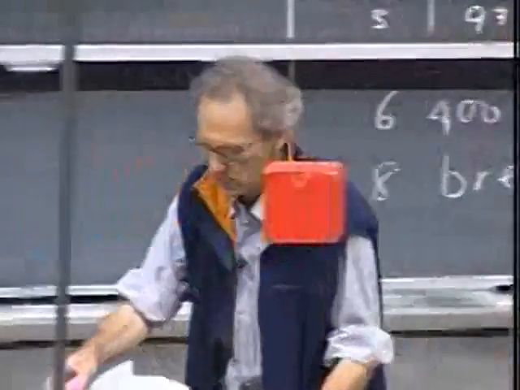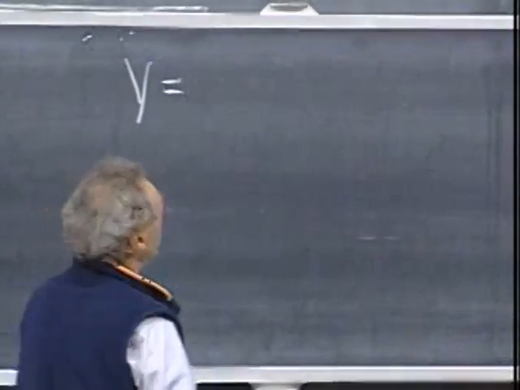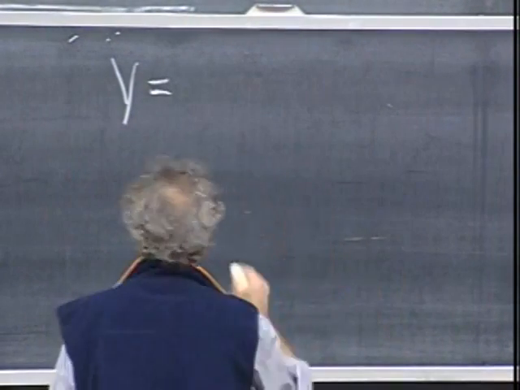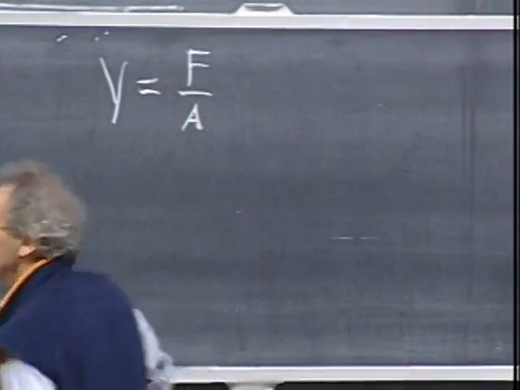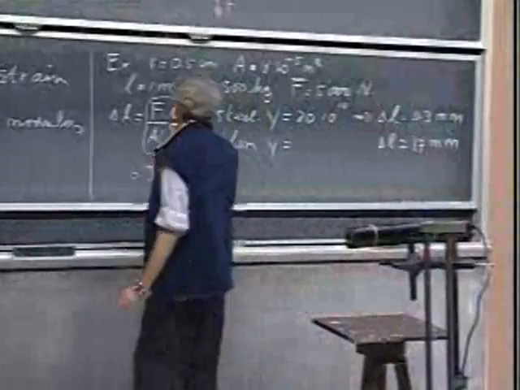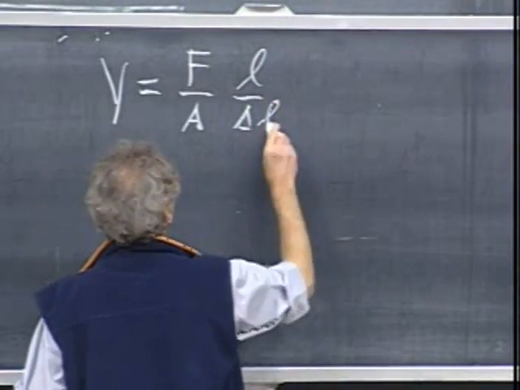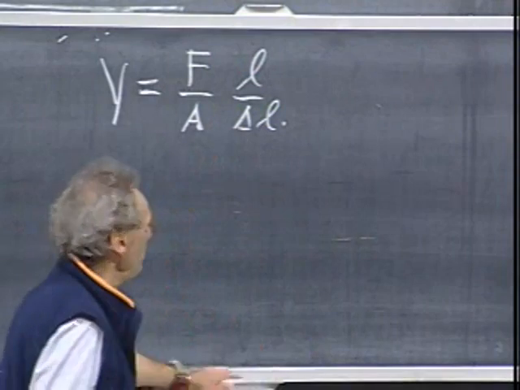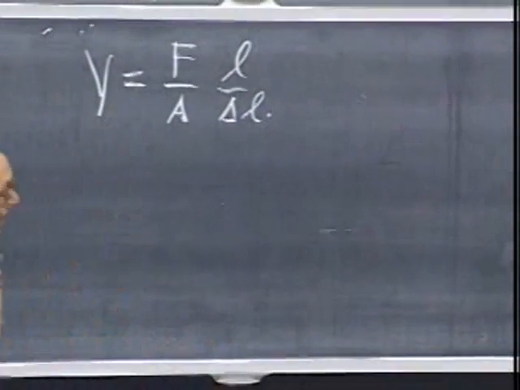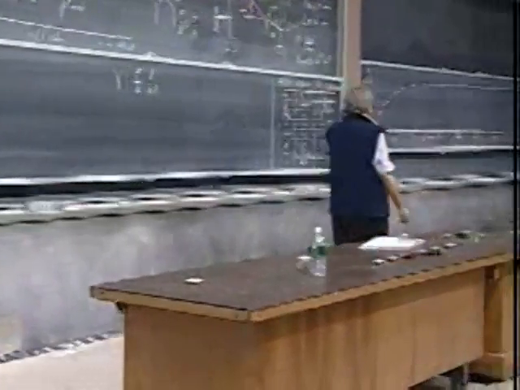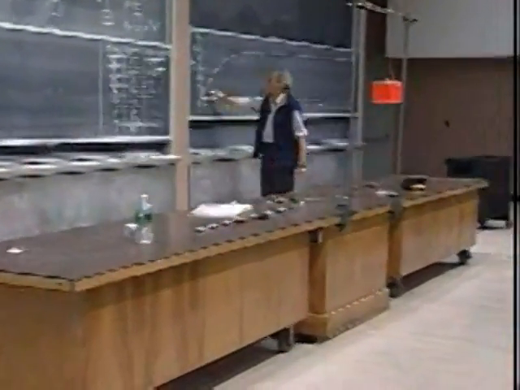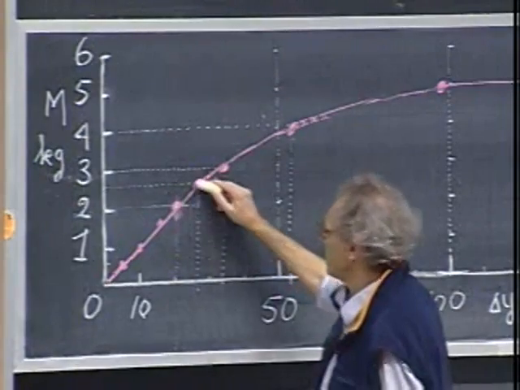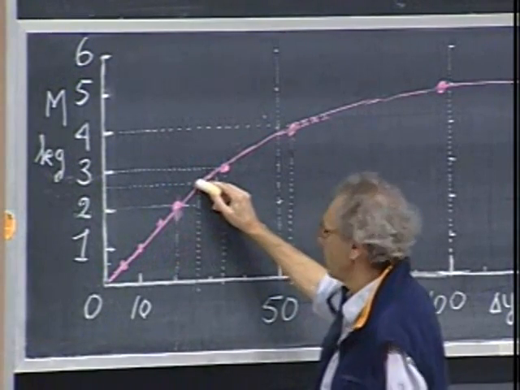So Young's modulus itself equals F divided by A. You have here the equation, Young's modulus equals F divided by A times L divided by delta L. We know what A is, we know what L is. Still on the blackboard there. And so now it's a matter of where do we think that Hooke's law still holds. I think this whole portion would be fine. So we could take this point as well as this point, because anywhere on this straight line you'll get the same value for Young's modulus.